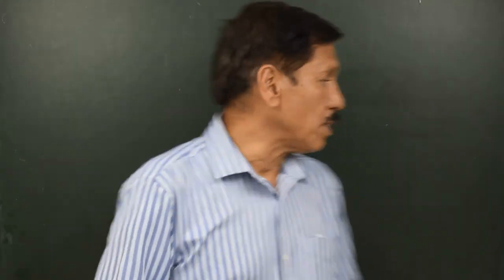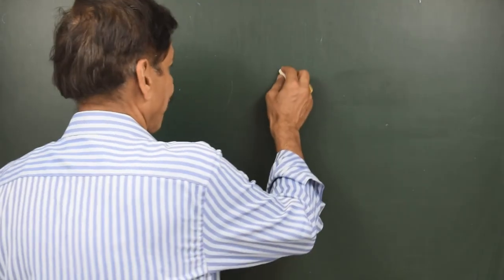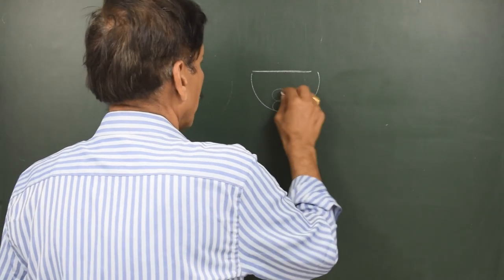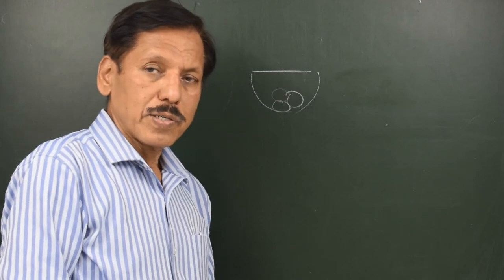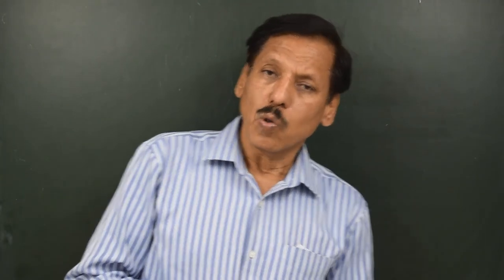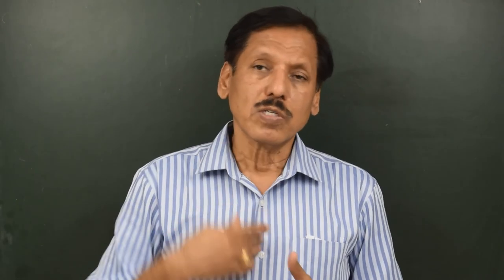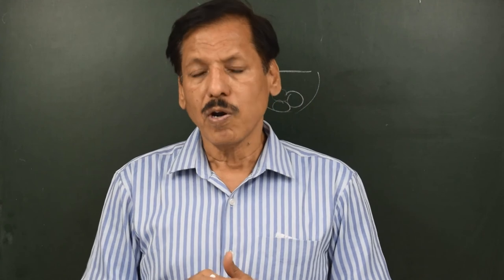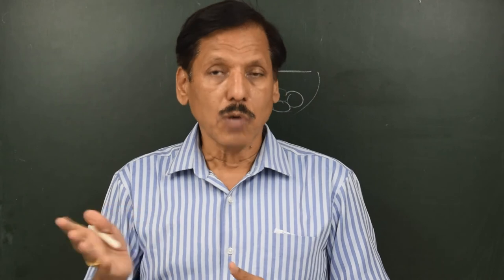Now what happens on north and south heading? Suppose here is a vessel which is heading north and she is rolling. If she is rolling, she is rolling in the east-west plane. So if the mercury has to go from one port to the other, it will go from east to west or west to east. It will not go from north to south or south to north. So if the mercury is not getting transferred in the north-south ports, this error will not be there. So this error is not there when the vessel is heading north and rolling or south and rolling.